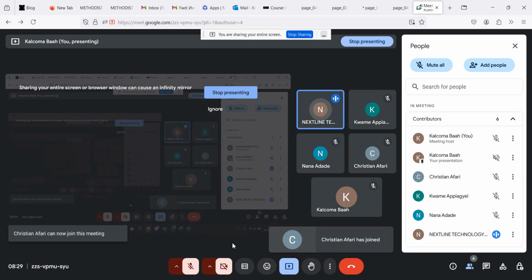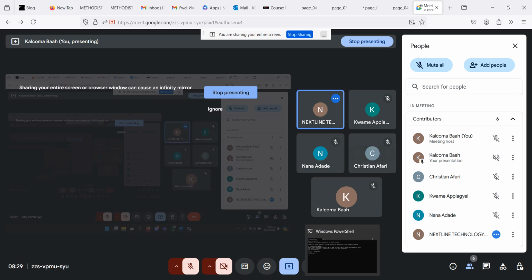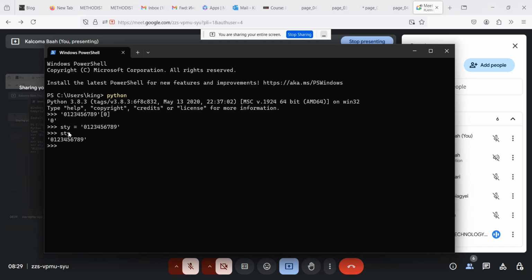Welcome, Christian. So now if I needed an element from this, I just call the variable name sty, and then place my open and close square brackets. That tells it that you need one aspect of this.